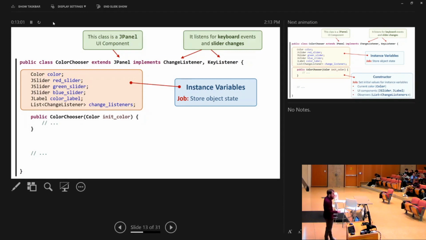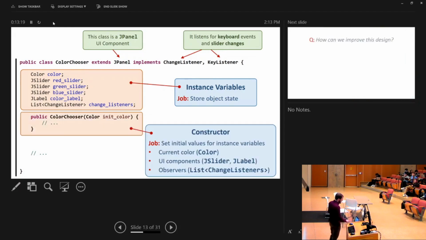You'll notice that there are a lot of instance variables that we have to define in order to do both of those tasks. These instance variables store the state of the widget, and there are a lot of them because there's a lot of state involved. Finally, I also put the constructor on the slide here. Again, this is cookie-cutter object-oriented programming.